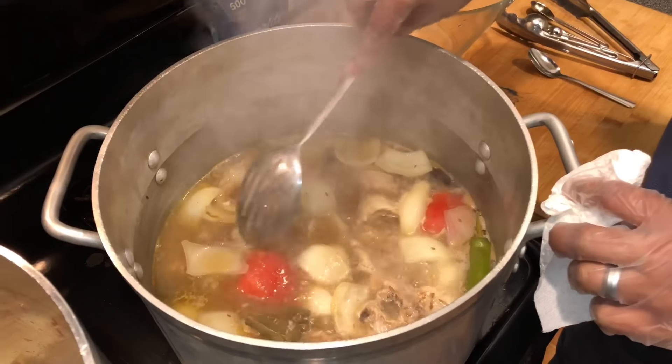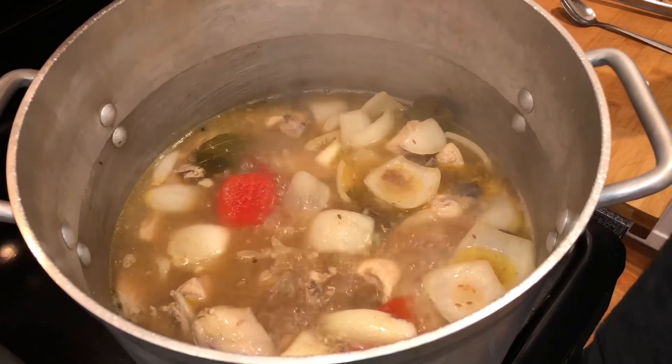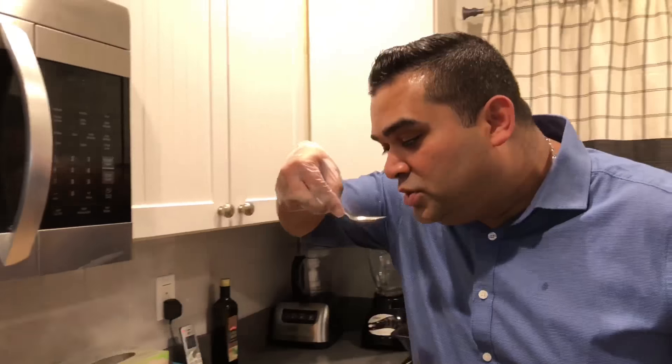The stock looks like it's completely ready. You see the little bit of oil coming out from the chicken and the pot is nice and angry — the boil has to be really hard. Now I'm gonna take the chicken out of the pot and separate it because you don't want to overcook it. We're gonna leave the stock on simmer and then start the second stage of this process. My favorite test — wow, I could drink this by the cup. So you just take the chicken out.